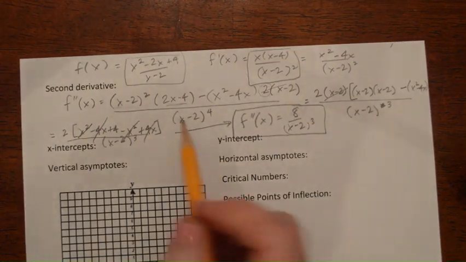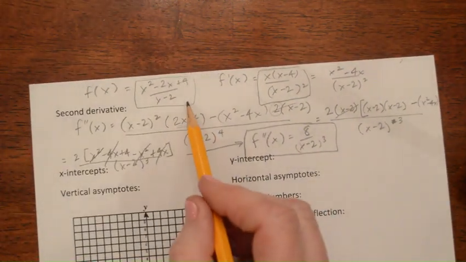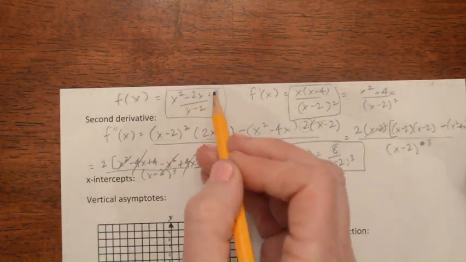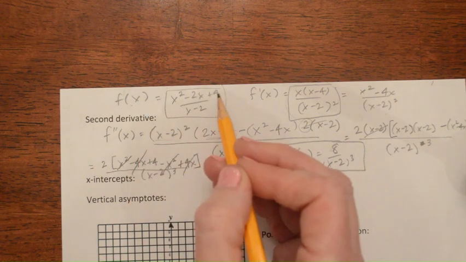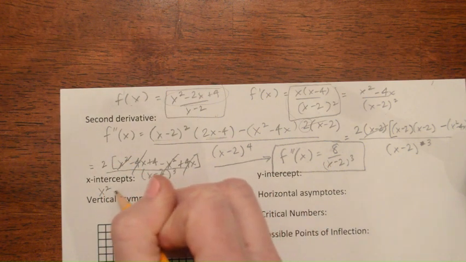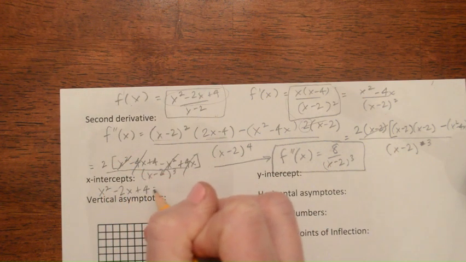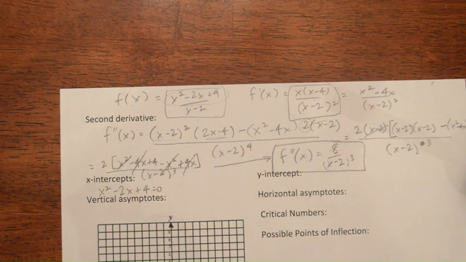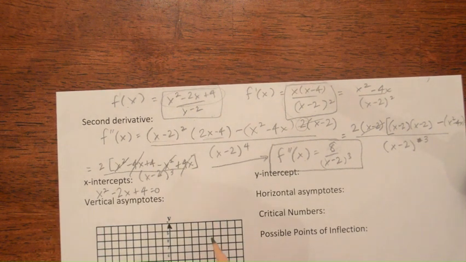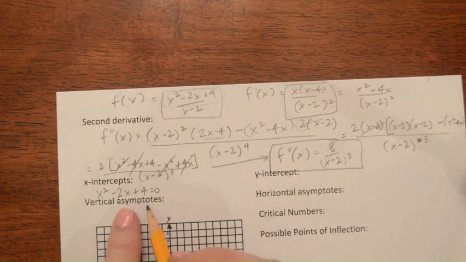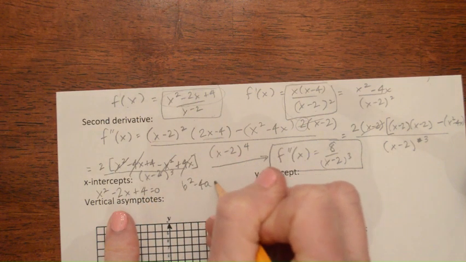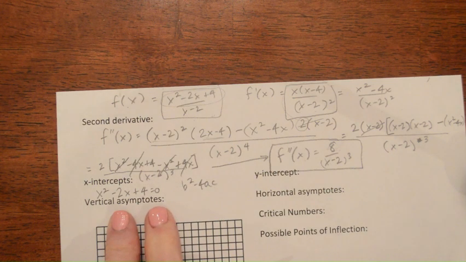Okay, x-intercepts, we need to set this equal to 0. And again, in a rational function, when we set f of x equal to 0, it's just really when is this 0? So we're looking for where is x squared minus 2x plus 4 equal to 0. Unfortunately, that does not factor. And if we use the quadratic formula, in fact, just to save space here, I'm going to use the discriminant. Again, that's the part underneath the radical. So it's the b squared minus 4ac to see if I even need to try and use quadratic formula.